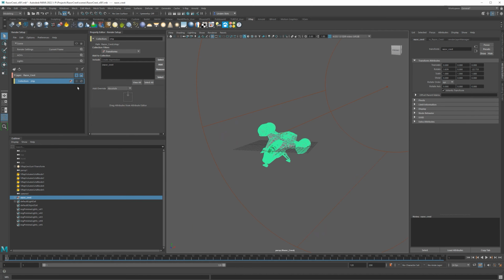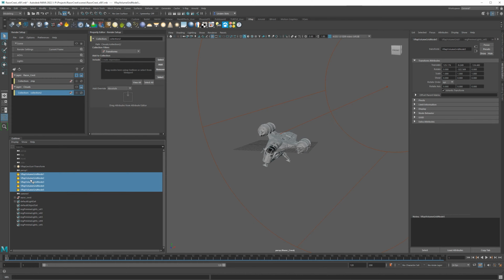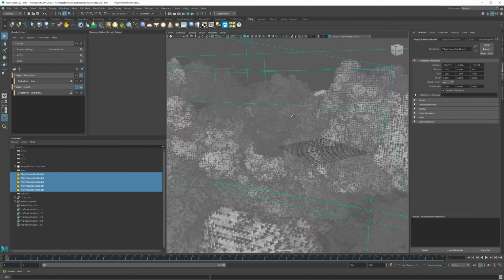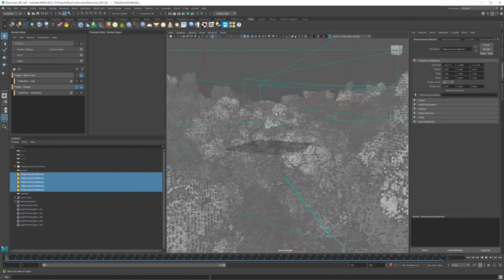Okay, so I'm going to create another one, and this one's going to be for clouds. Type in clouds, right click, create a collection. I'm just going to leave that as collection 2. I'm going to select all of these V-Ray volume grids. These are the clouds. And then I'm going to add them. When I go back here, it's now added all of the clouds. And since the clouds are essentially in the background and they never go in front of our ship, it's very easy just to have all the clouds as a separated asset.